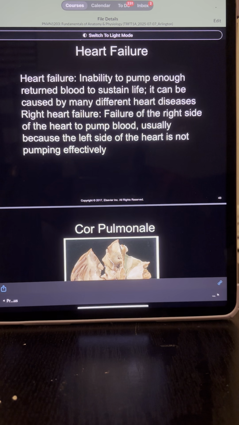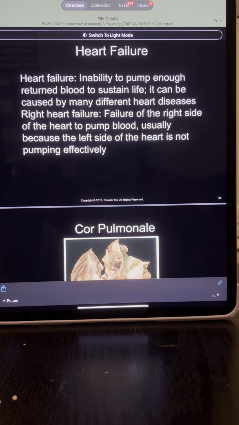But this is where critical thinking comes in. This is why it's important to know the flow of the heart. If I get right-sided heart failure, we talked about the return of the blood. The blood comes from the superior and inferior vena cava. Deoxygenated blood comes from the vena cava, and it empties into the right atrium. From the right atrium, it goes down the tricuspid valve to the right ventricle, and then that ventricle pumps the blood to the lungs to be oxygenated.